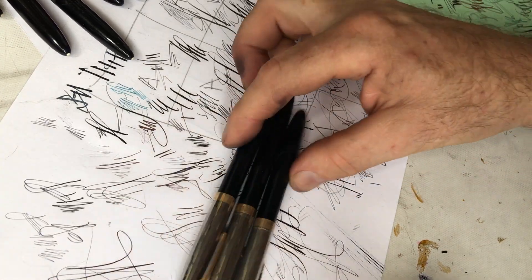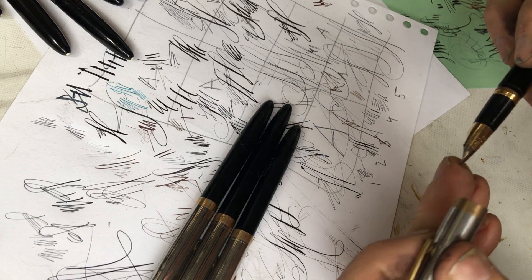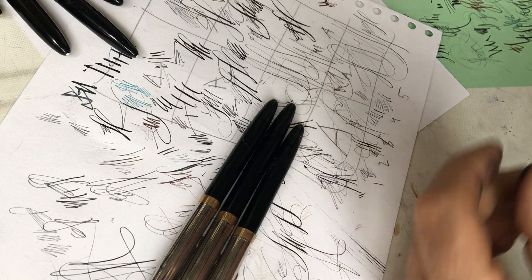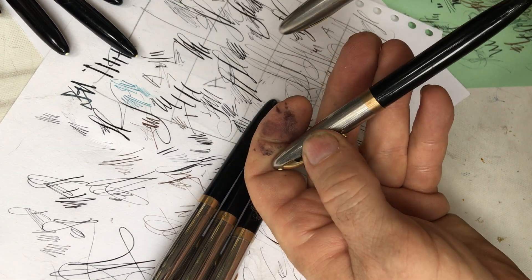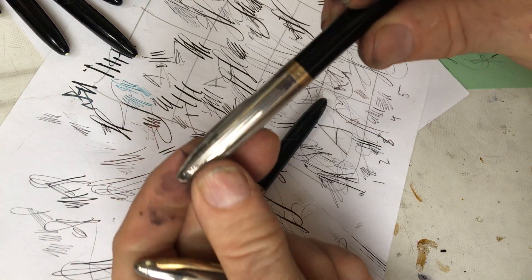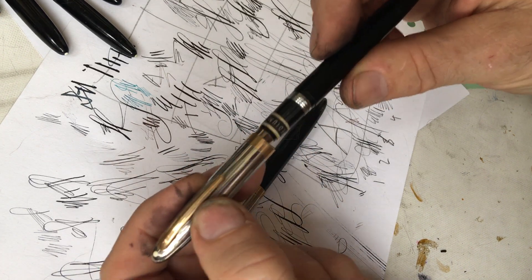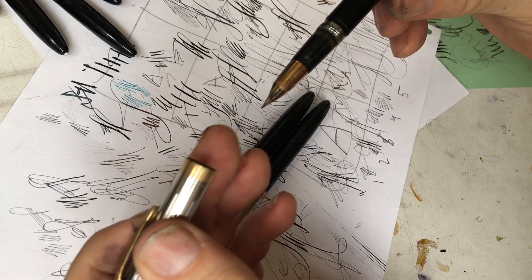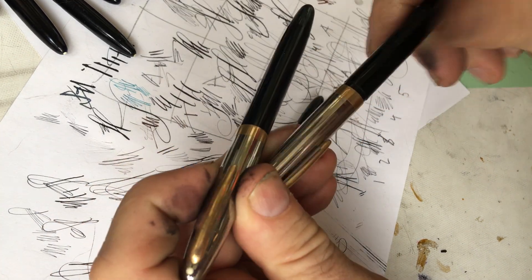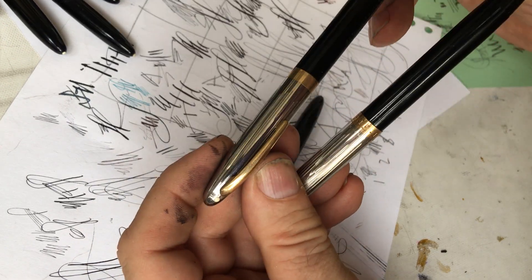These three look identical — one's probably a snorkel. Nice nib on it but we'll get rid of it. This one has a name on it which I want to keep. And that one has a price sticker on it — that makes some people happy, it doesn't make me happy, but it's a good one to sell. They're not going to want it with the name on it, so we'll do that.